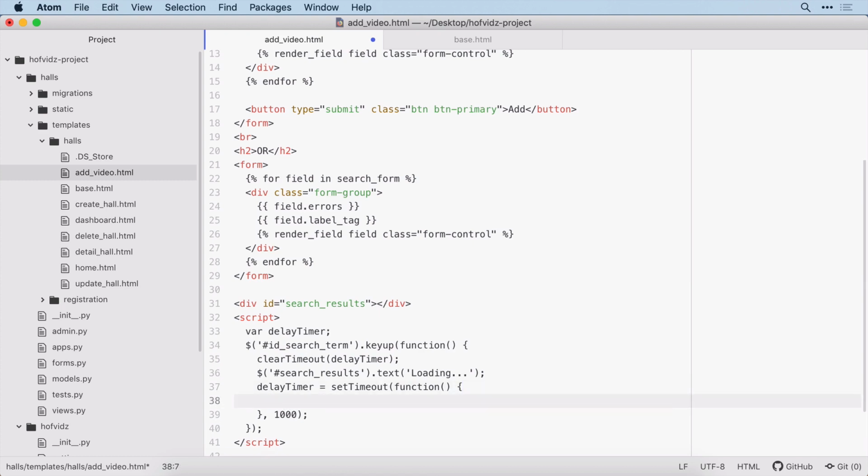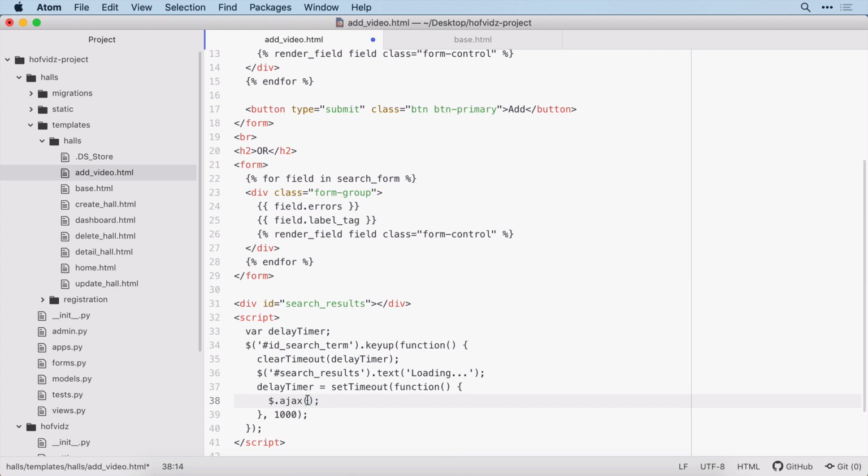Okay. So now that we're in the delay timer, it's finally time for us to make an Ajax call. To kick this off, we're going to do a $, and then on this, we're going to say all lowercase ajax, okay? And then do an opening parenthesis here. Inside of this, we're going to be passing a couple of different things. So just leave this for the time being, and put an ending semicolon at the end of all of this.